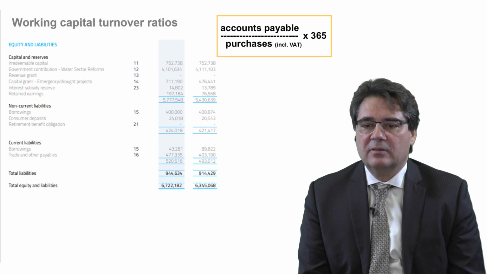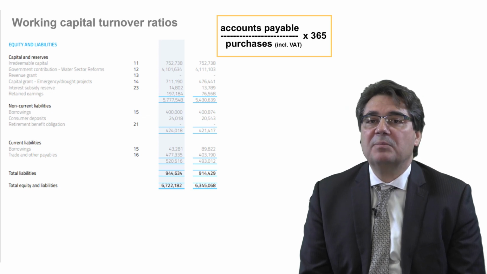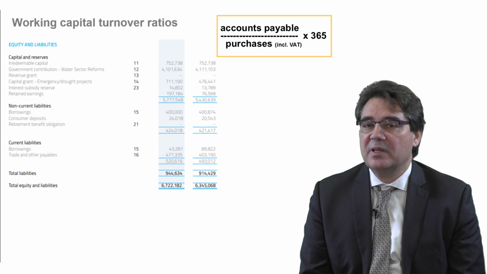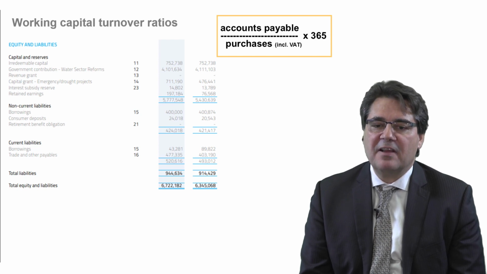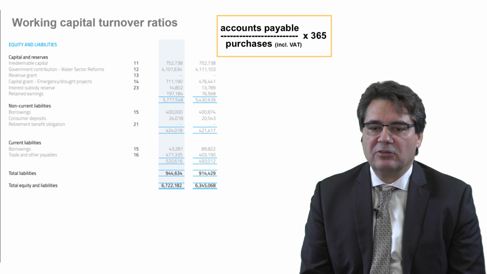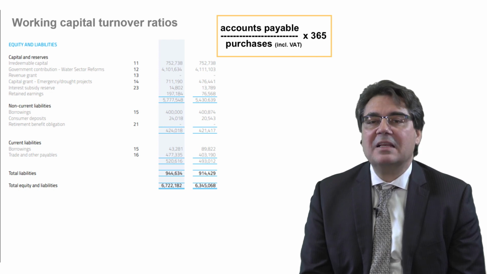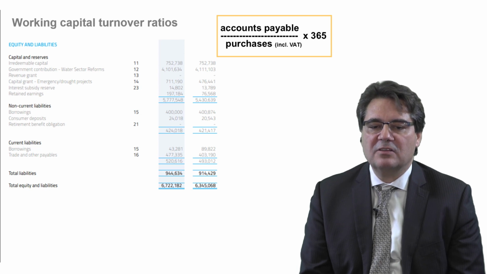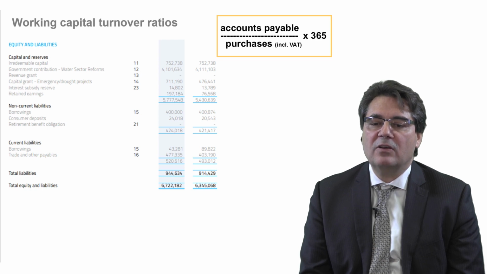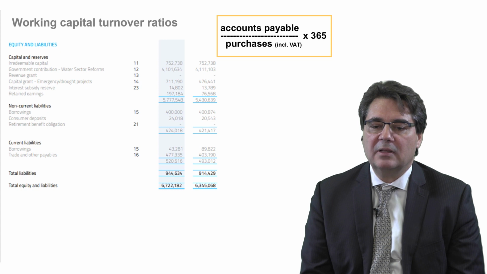Once we have the denominator, we need the numerator, which is comprised of accounts payable. Accounts payable do not appear clearly on the balance sheet. We can find accounts payable in the notes to the financial statement, but since we took water expenses as well as administration expenses as the denominator, it is consistent to use trade and other payables for a quick analysis. Strictly speaking, if we prefer to focus on accounts payable, then we should deduct from the water and administration expenses those which are unrelated to accounts payable, including payroll expenses, for example.